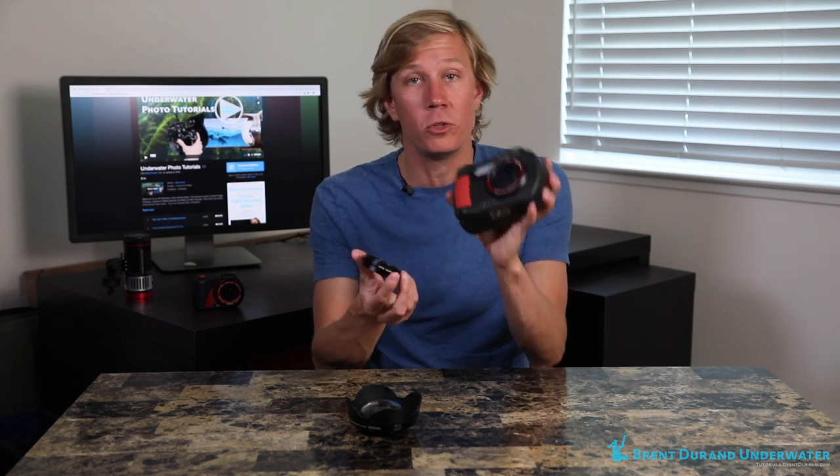If your camera housing has a 67mm threaded mount, there are step-up rings to use this 52mm threaded diopter on those 67mm thread mounts, and vice versa. For example, on the DC-2000 you can get a step-down ring for those 67mm diopters to use on the camera itself, which has a 52mm thread mount. Another feature with this diopter is the 52mm adapter for the DC series cameras — essentially a bayonet mount. On the DC-2000, you pop on the diopter and you're ready to go shoot your super macro photos.